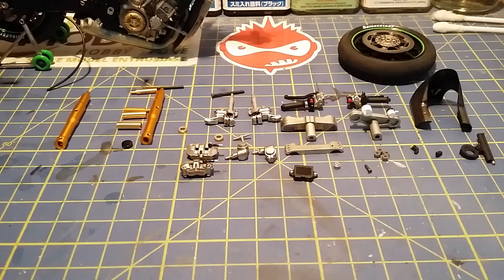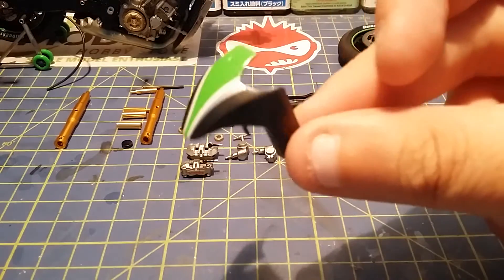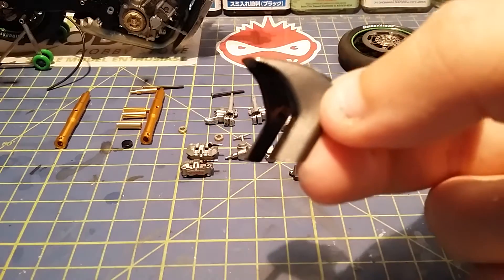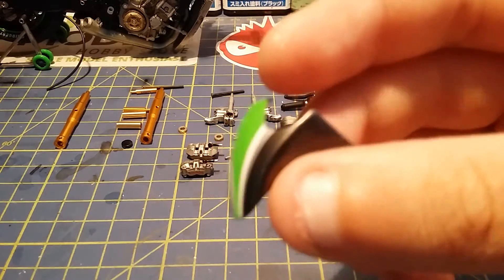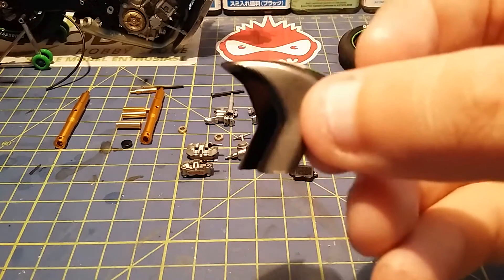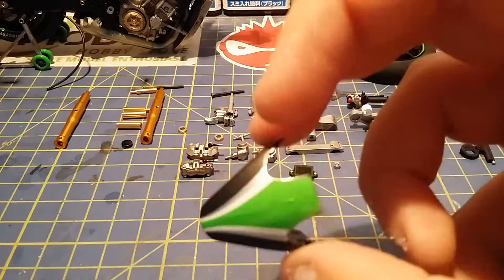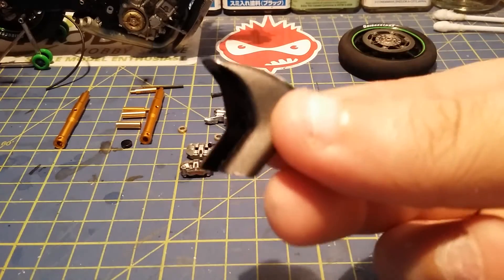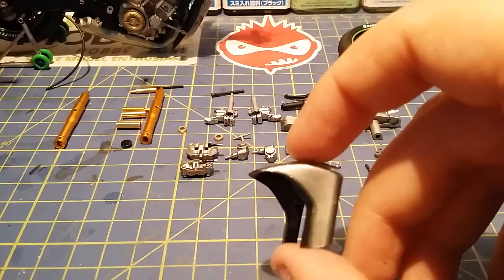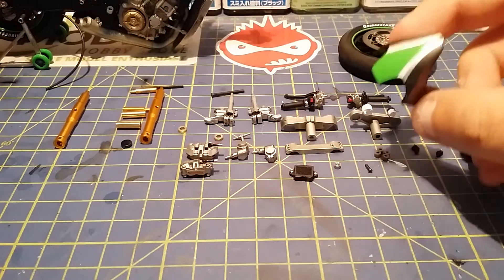Hello, it's Guy here from GD Models. Today we've got a big step. First off I'll show you how the mudguard turned out. As I said, after six hours it dried and as you can see there's not a single crease on it — pretty much flawless. That's how the carbon fiber has turned out. You've got to be patient; if you're not patient you don't get a very good result. It's all about patience. That's the mudguard with the carbon fiber that I showed you how to do on the video.